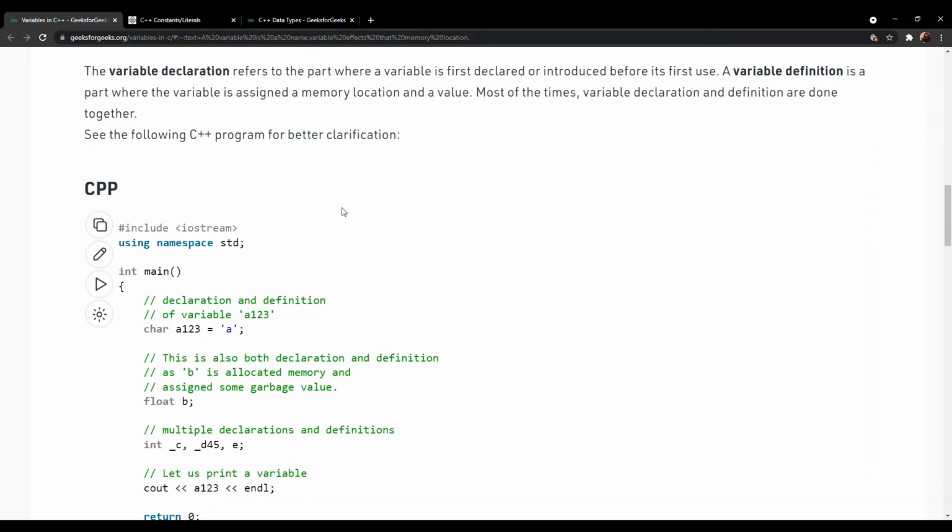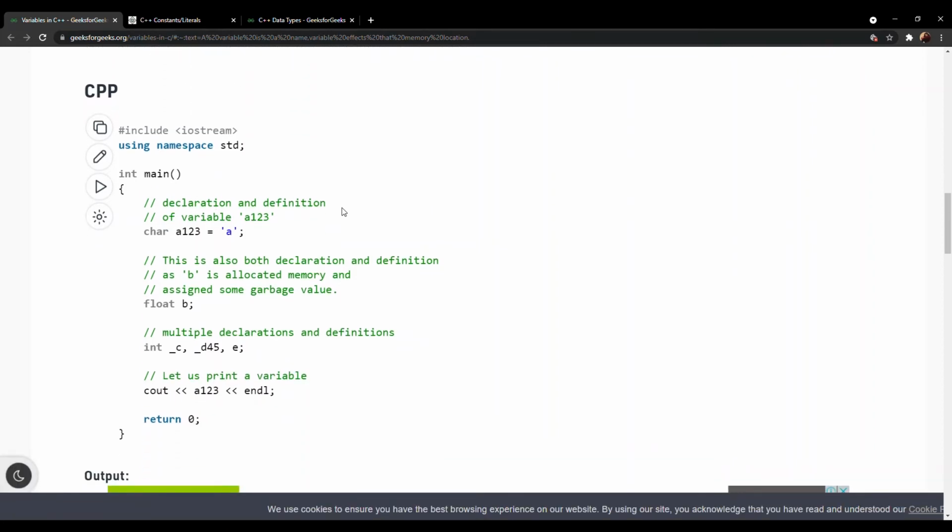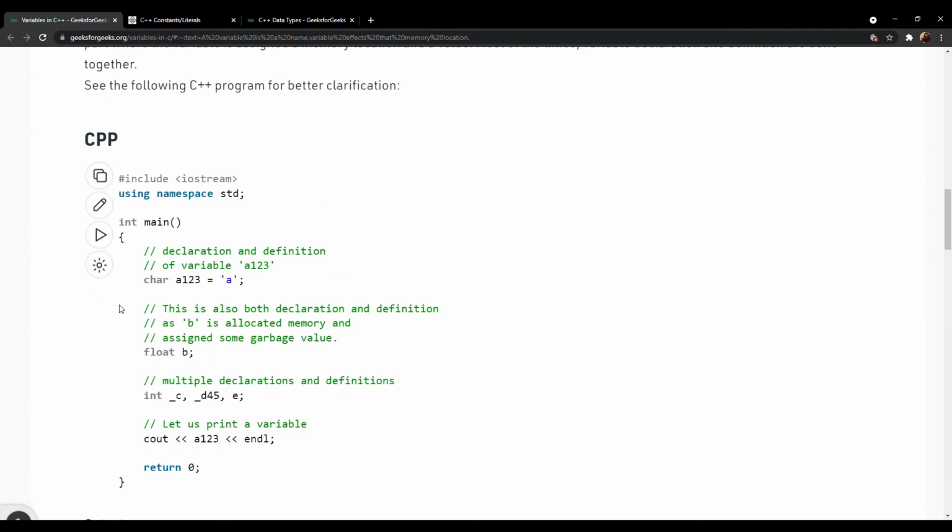Let's see an example for better clarification. In this example, we are declaring and defining the variable A123 in the same statement. In the second example, we are doing the same. Now you may be confused how, because we are not assigning any value.